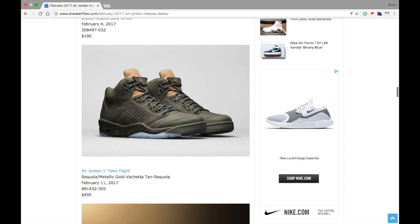Next we have the Air Jordan 5 Take Flight. These look pretty dope but they're priced at $400 — that's pretty steep, to be 100% honest. I'm sure the quality is immaculate and the look is clean, but $400 is steep, at least for me. This will be a limited release with select retailers, and I'm not sure if I'll have my hands on them.